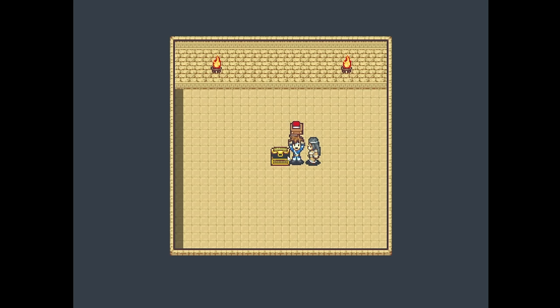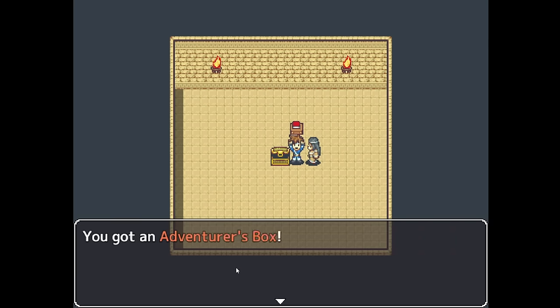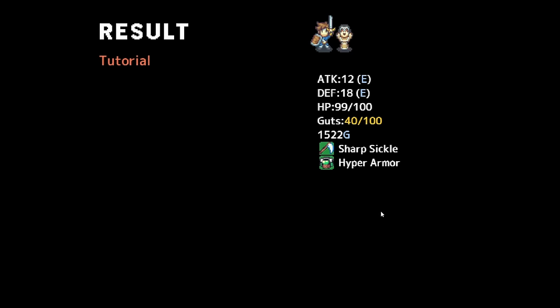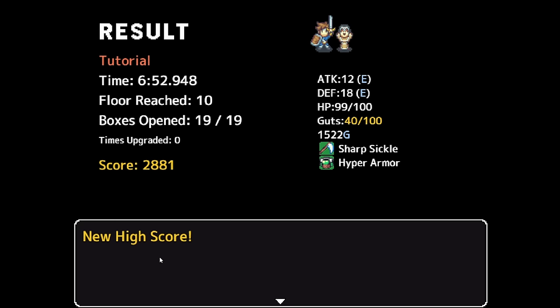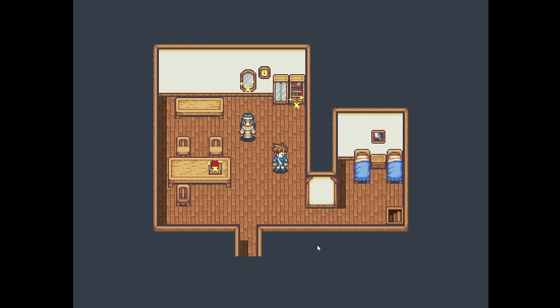And we're done. And now we begin the run without tutorials. Whatever sound effect. You get an adventurer's box. Time, 6.5 minutes. Took us a while. New high score. You see 5 adventure points.